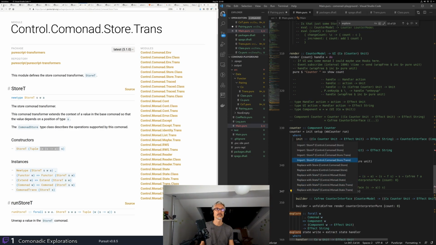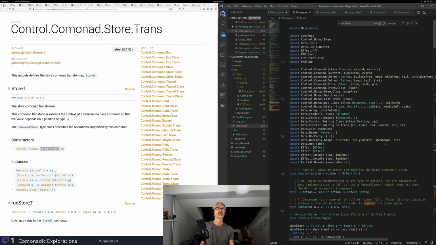Store T, the constructors, please. Store, store T, and the stuff inside.